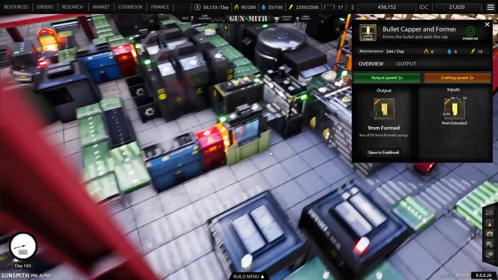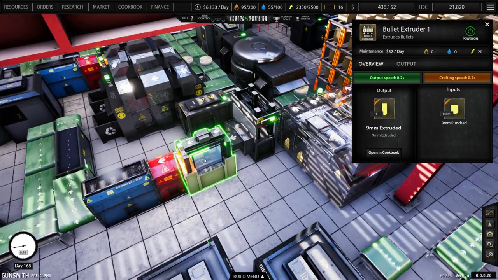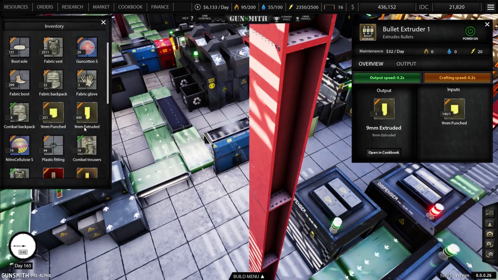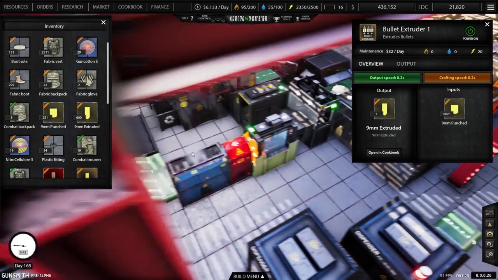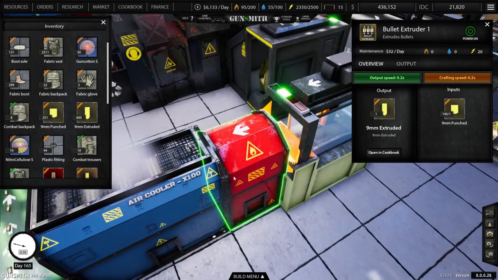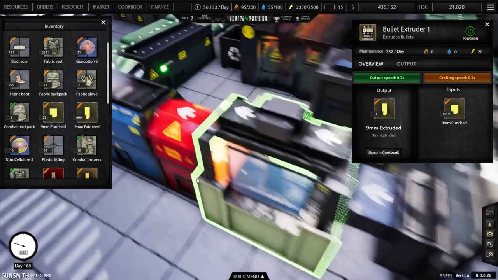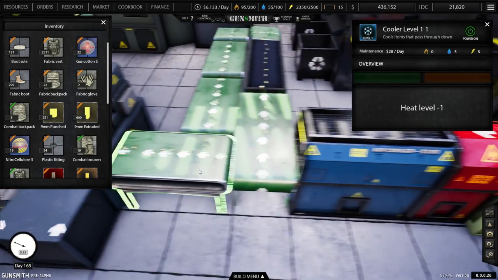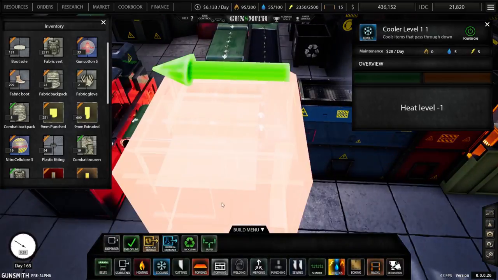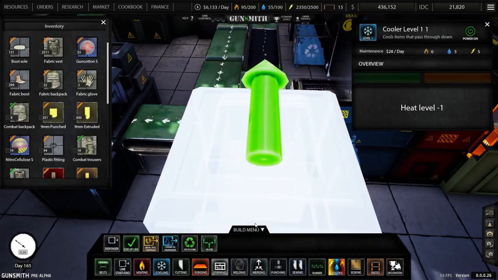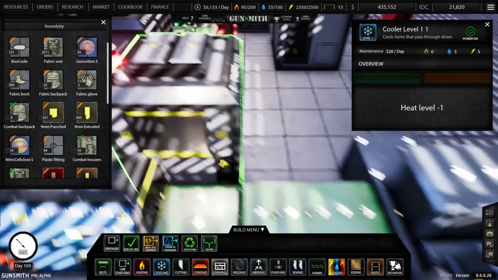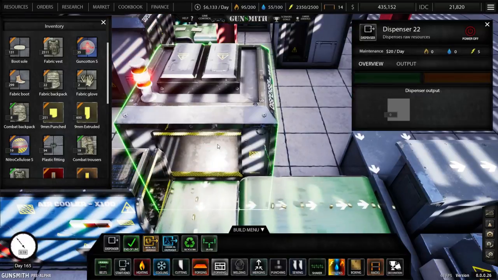In fact, what is this particular line right here? You are 9mm. What do we have in our resources for 9mm? Lots of extruded, lots of punched. So theoretically, I could eject my punched over here. Problem is, I actually need to get those out through that to heat and cool. So my punched are not going to do much, but I could add another. Here, let's just grab a dispenser. I have these guys all over the place. It's lovely. It's one of my favorite things. I just slap them down wherever I need one. And I end up with way too darn many of these.